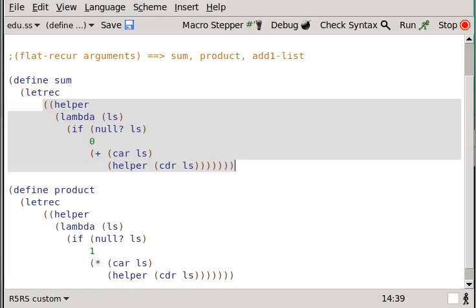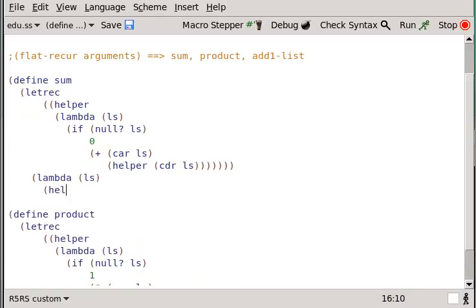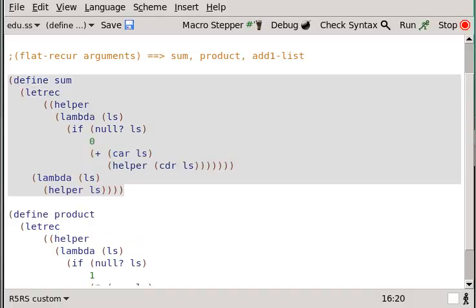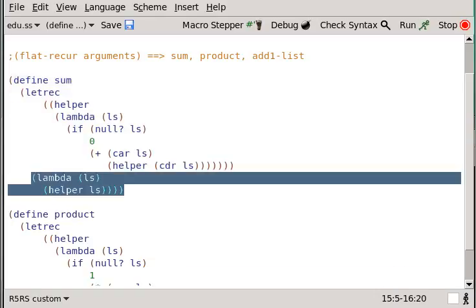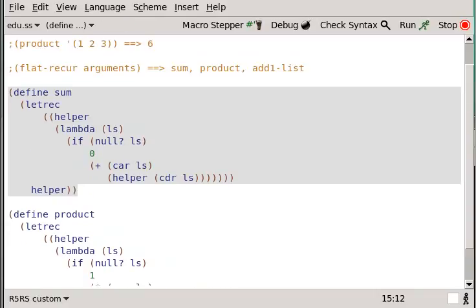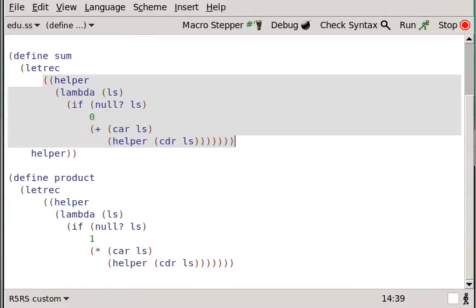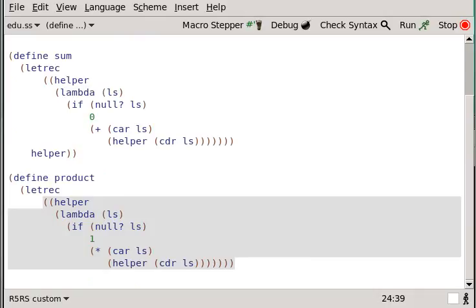It has to output a function. We could have it output a function like lambda ls, helper ls, like that. Then it returns a function that just calls helper right away. But this is pretty redundant because helper is already a function that just takes ls as an argument, so we can just return helper itself. So we just return helper, and so sum is defined as helper, which is this here. It's a bit tricky, but it does work out.